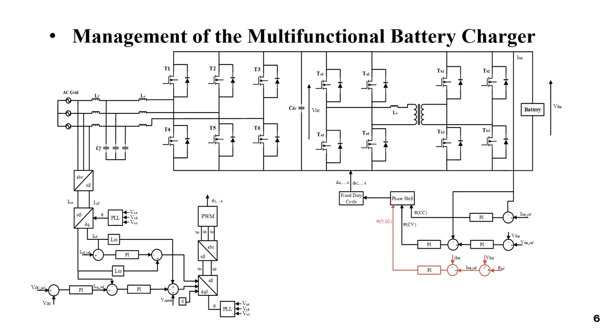The DC to DC control, however, changes, and because the battery, which is used as a source in the V2G mode, can only inject a certain amount of power, it was decided to use battery capacity as the benchmark for this operation mode. This regulation allows for a power factor of 1 at the alternating current mains.